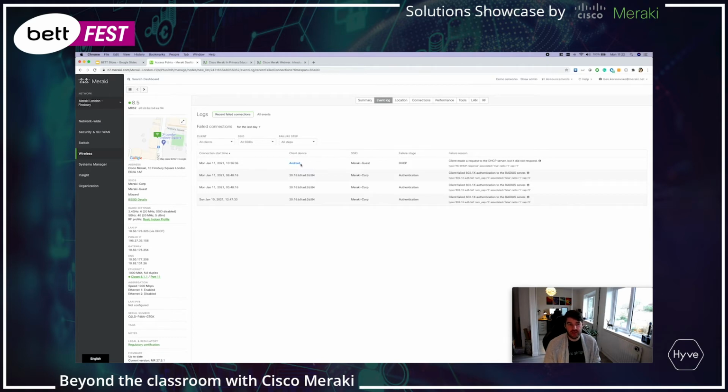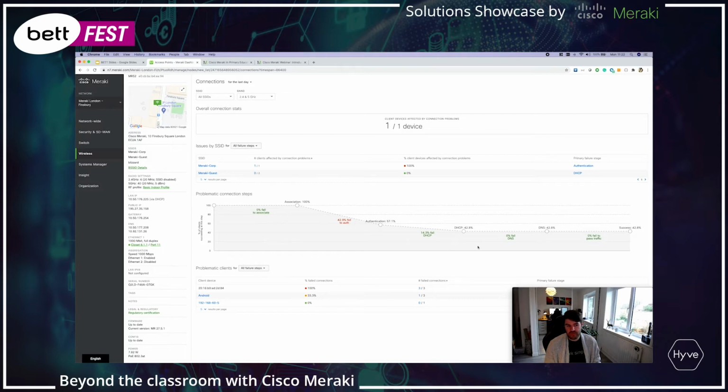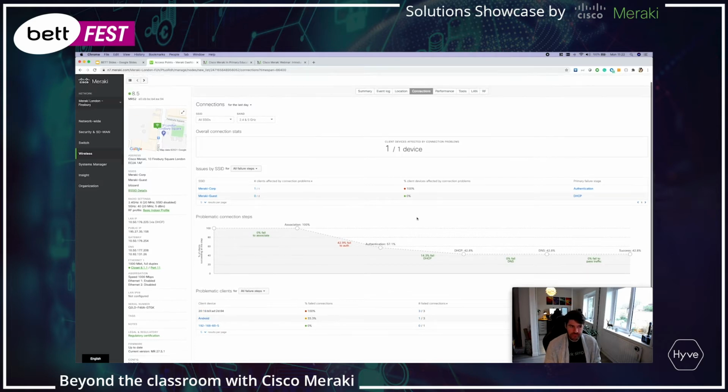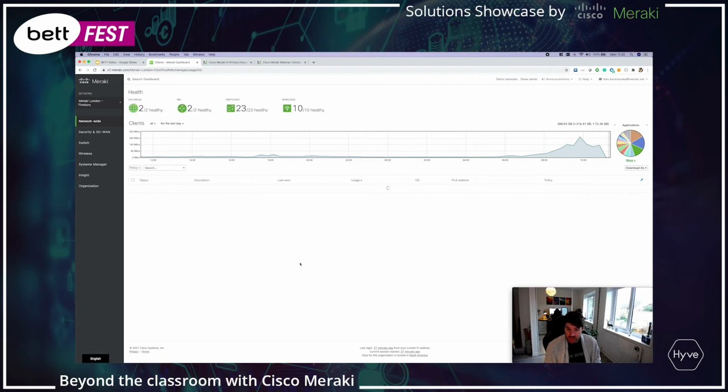And we can see that we've had an Android device that couldn't get a DHCP lease, but also another device that can't connect to the corporate network because of a RADIUS server. Most likely maybe they've not changed their password, or we can't communicate with that RADIUS server, and it just gives us something to go into. We can break down a bit further into the connection side. We can see a bit further about where exactly it's failing, and whether it's a certain SSID, perhaps mapped to a VLAN that's failing, and we can identify those. But if we want to, we can break that down into the client level. So generally, client troubleshooting is quite hard, or it has been quite hard in the past.